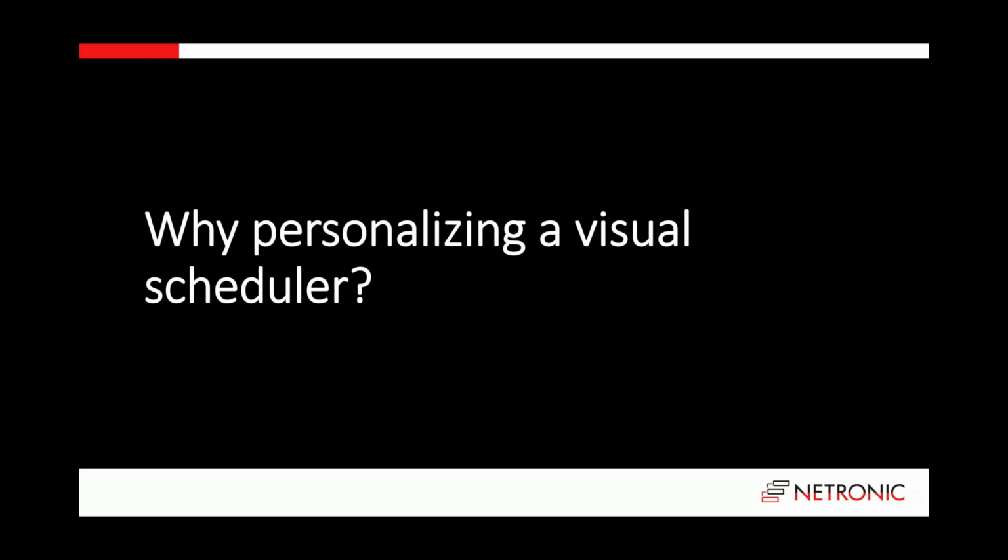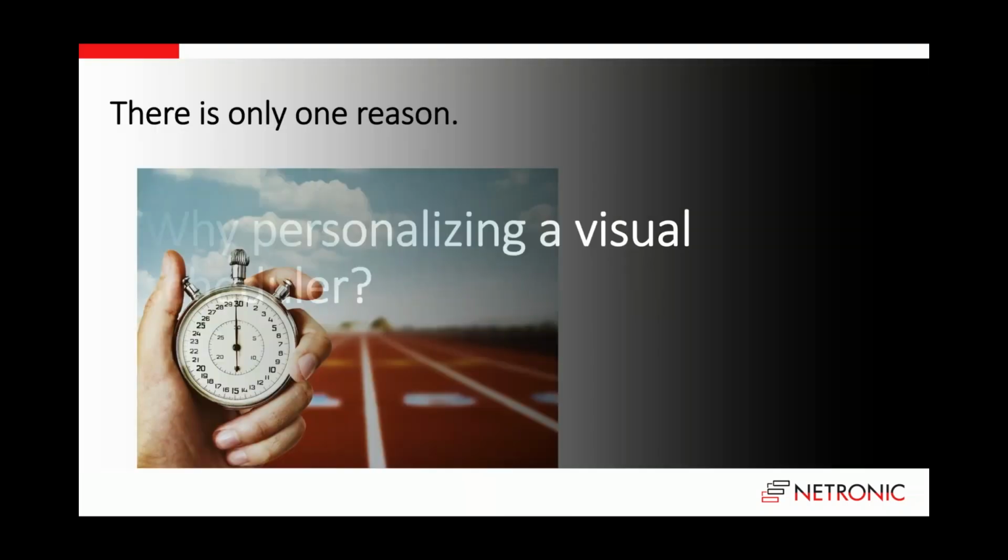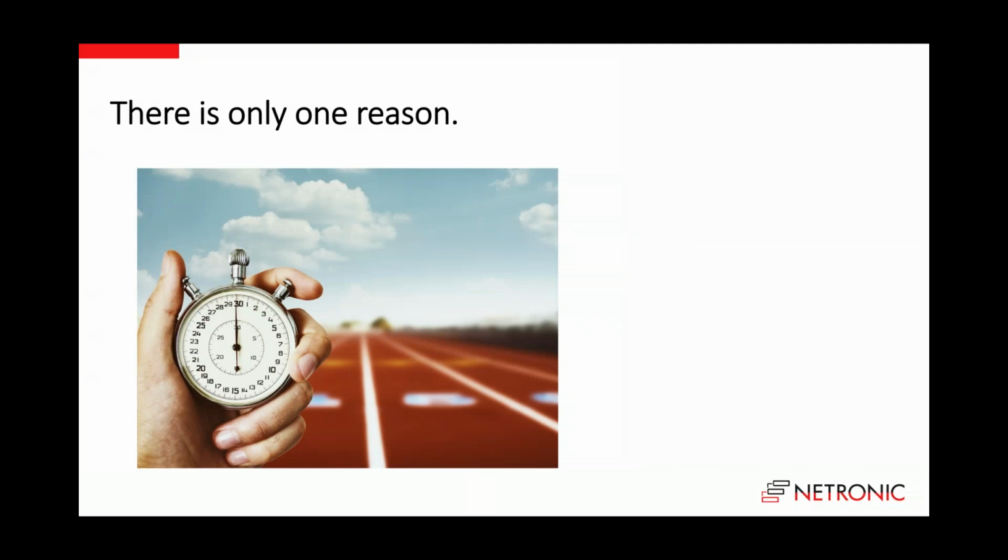And let's start with the question, why personalizing a visual scheduler? And there should be only one reason to it. This one reason is speed. This one reason is time. The only reason for individualizing a visual scheduler is you should do this if this helps you to achieve your scheduling targets faster, or you should do it for your client if this helps them to achieve their scheduling targets faster. And if you work with a product such as the visual production scheduler or the visual job scheduler, then you do this, or your clients do this, because you pursue a scheduling target.